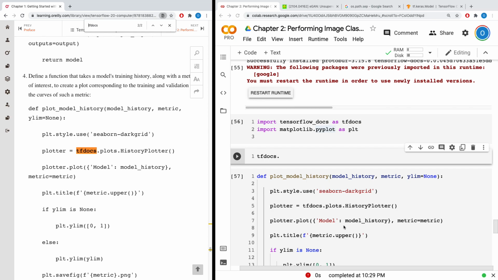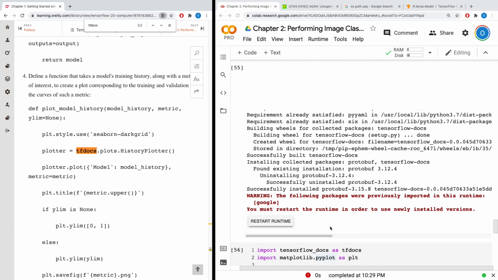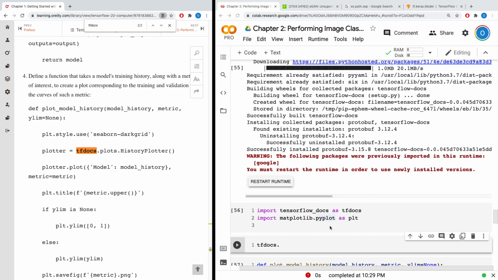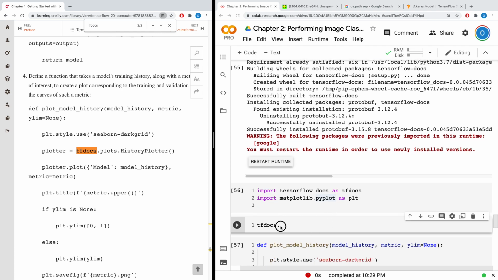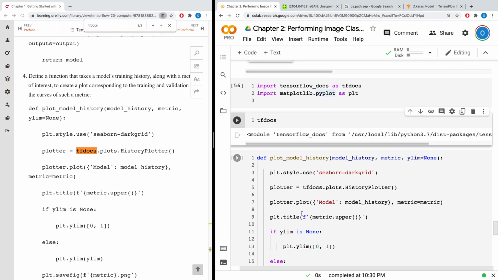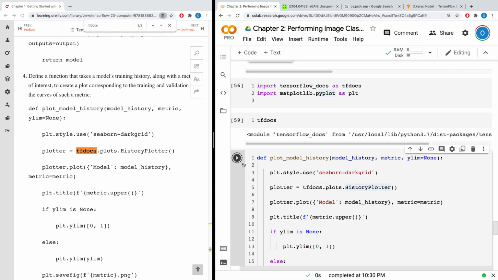In case we need to restart the runtime to be able to see this. Is that what it's saying? Let's see. We have tf docs. Yeah, we have that. So we should be able to have this.